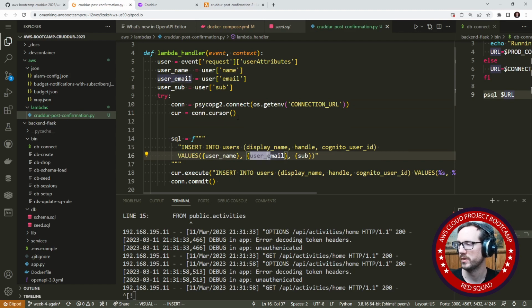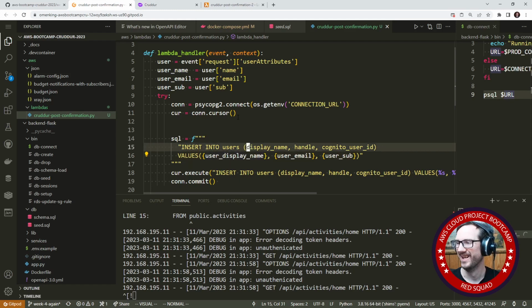Username, user email, just so it's a little bit more handle. Why would the handle be the email? Because we have display name, handle, stuff like this. So we have name. Handle wouldn't be email. Okay, it's a good thing we looked at this code.